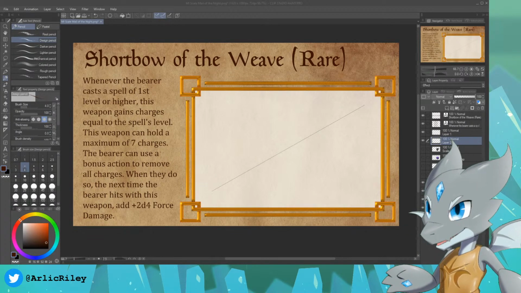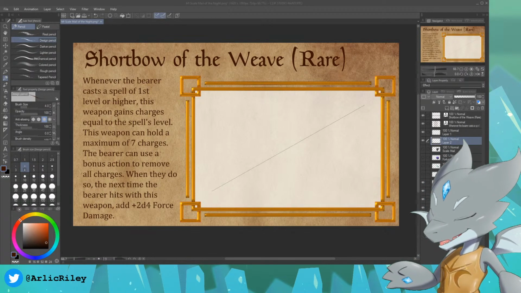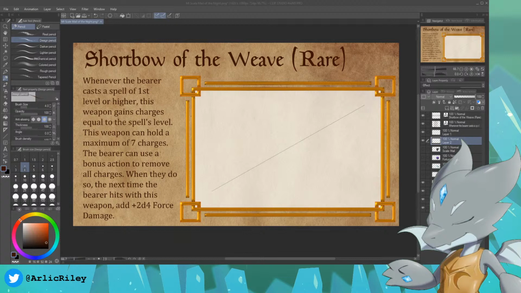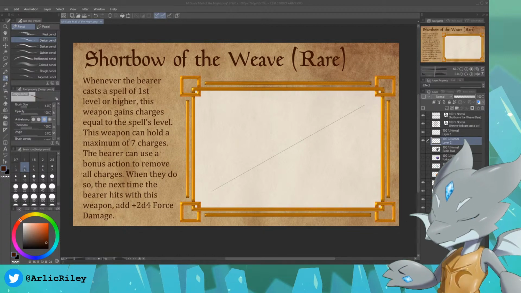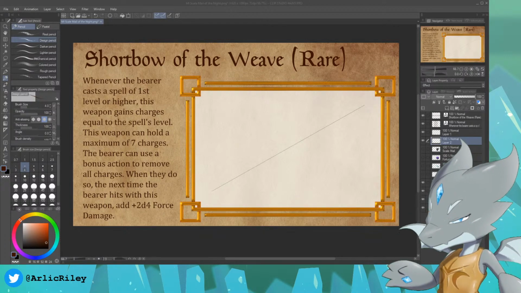But I don't want to have it like hold 10 charges, but you have to spend 5 charges and blah, blah, blah. I think that just gets a little bit more complicated. That's more to keep track of. Just have it fill up and then empty, fill up, then empty. That way you only have to keep track of one thing.